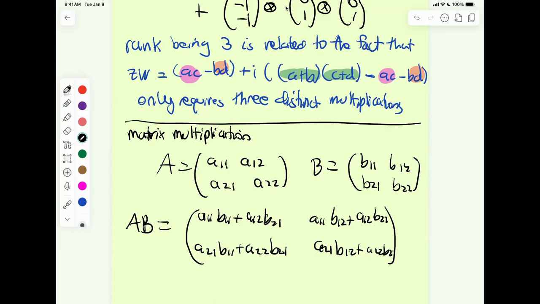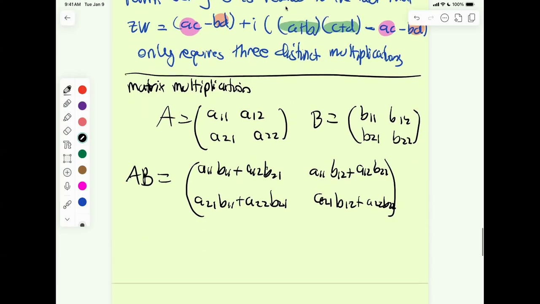Okay. The only reason why I'm writing this explicitly is that you could call this the naive matrix multiplication, but that's definitely the one that we learned in linear algebra. And if you just count, you literally can see it's 1, 2, 3, 4, 5, 6, 7, 8 distinct multiplications. So the way you do the regular matrix multiplication involves 8 multiplications.